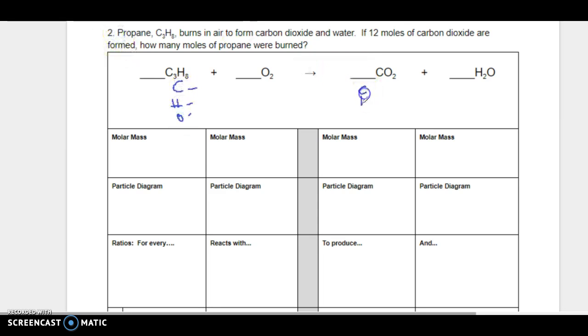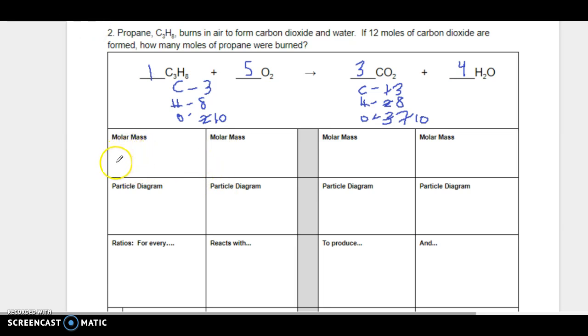CHO, first we need to balance, CHO, 3, 8, 2, 1, 2, 3, okay? All right, so let's start usually CHO order, so let's start with 3 of these. So I've got 3, and I've got 7, okay? Hydrogens, I have 8 over here and 2 over here, so I need a 4 there. That's going to give me 8, and then that's going to give me 6, 7, 8, 9, 10. Okay, so then I can get a 5 there to give me 10. Okay, so I've got a 1, 5, 3, 4 ratio now.